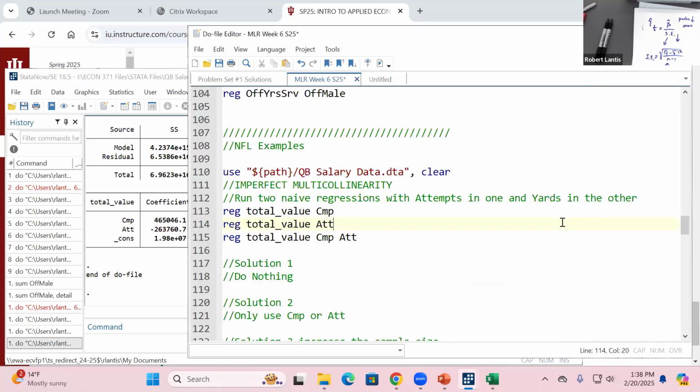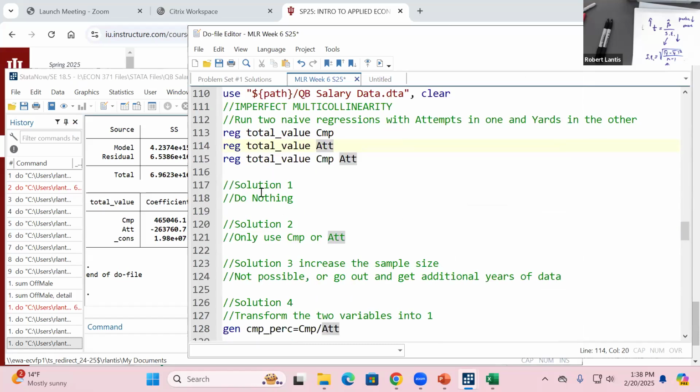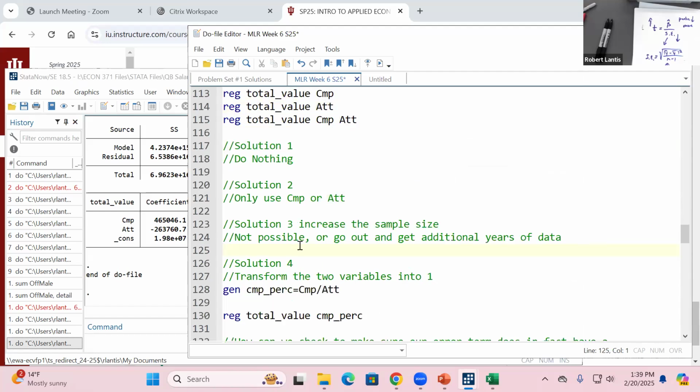Okay, well, I've got some solutions. One, I could do nothing, right? That doesn't really do much for me here. Two, I could choose one of them. If I'm choosing one here, and I'm thinking about the quarterback's contract, I probably wouldn't choose completions versus attempts. I think that gives me some better measure of their success, right? But it's not perfect. The next thing I could do is go out and get more data. Well, that's not always practical.